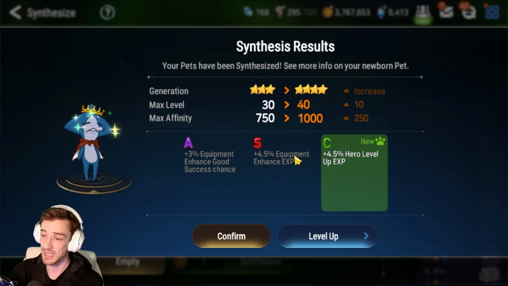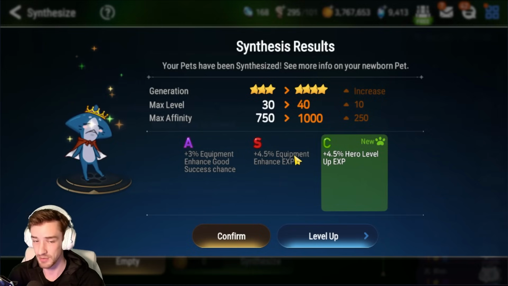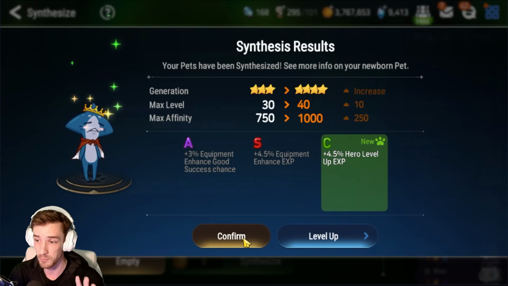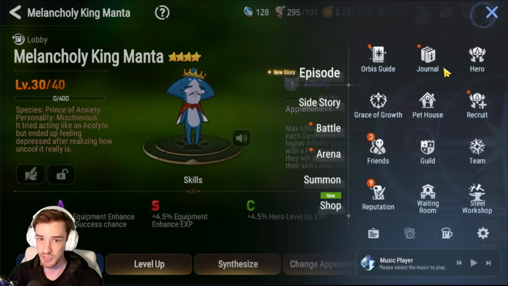Now I need to go make another 4-star pet with the 2 other S rank skills I want. Once I mix the 2 4-stars together, it will be a perfect pet. Okay, so that is it. As long as you get 1 skill during this phase, you're going to have not wasted any time or resources, and you can go and deep dive pets later. But now that that is done, that finishes up the mission, and we can go back to our Orbis guide.